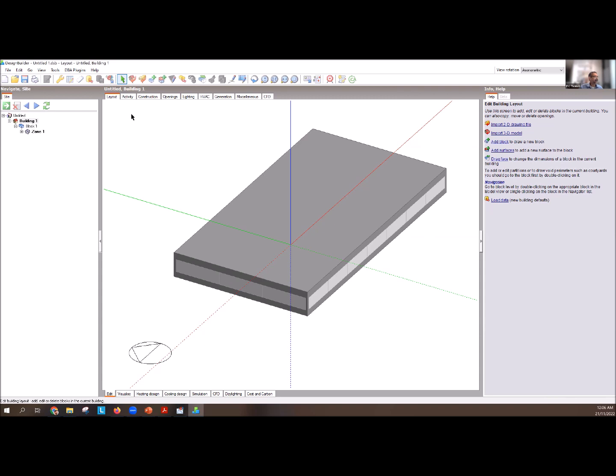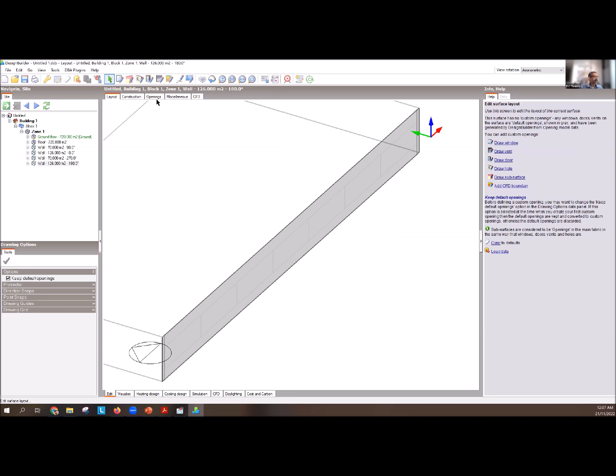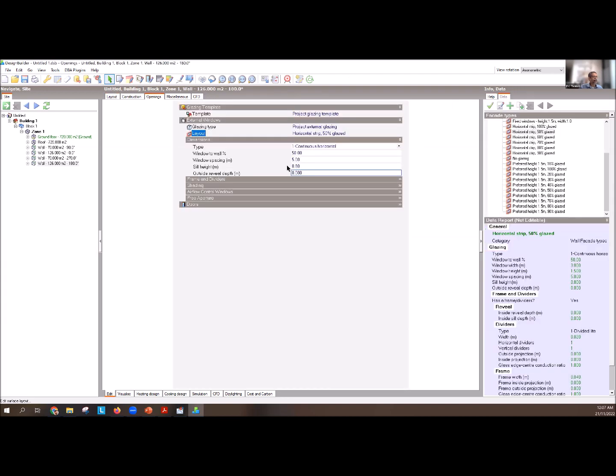If I want to change one of these, 0 is north, 180 is south. Suppose on the south wall, I want to put a different template.